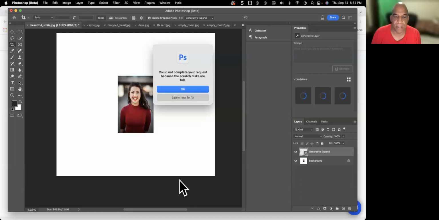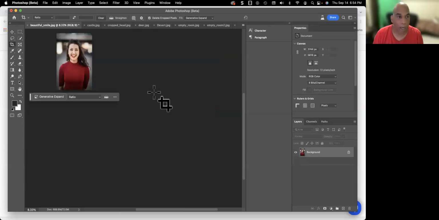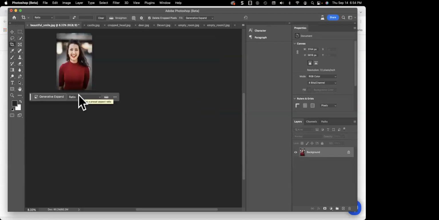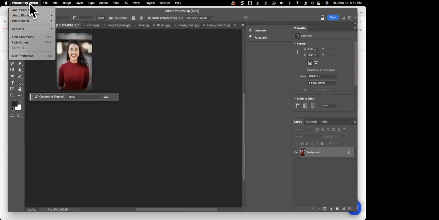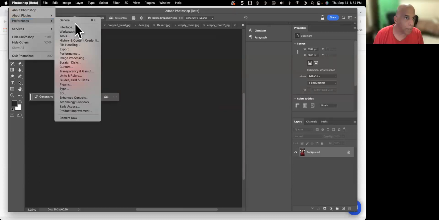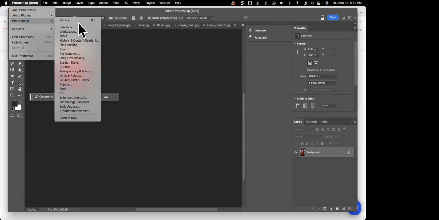Oh my, scratch this. Uh-oh. How do you clean the, purge? How do you do that? Trying to remember. Preferences. In preferences, okay. And then scratch this.